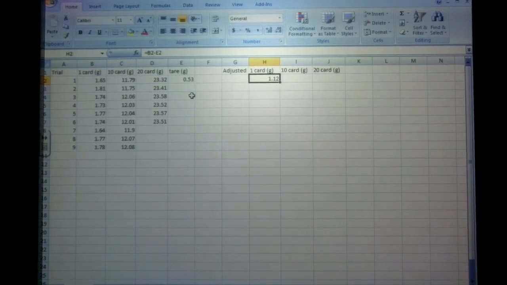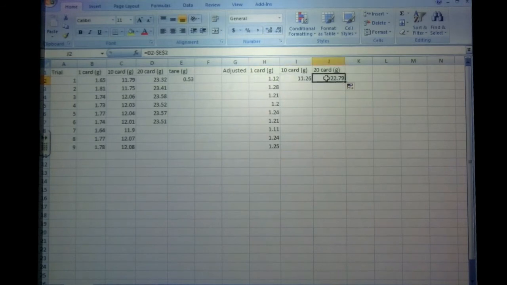Okay? So, like I did in class, we want to make certain that it's constantly using my tare value and not scaling down. So I'm going to go back in and I'm going to put dollar signs. And that tells it, okay, you can scale the other ones as you drag down, and it'll follow you down on these data points over here. But the one with the dollar signs, you stay focused on just that cell. Okay? And so if I drag this guy down, bingo, I've just fixed all of my 1 card data.